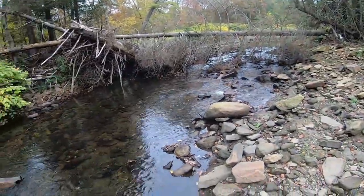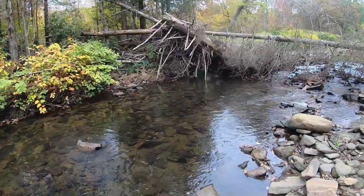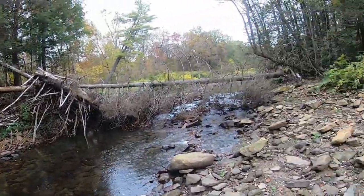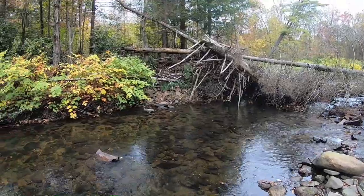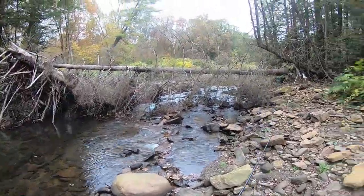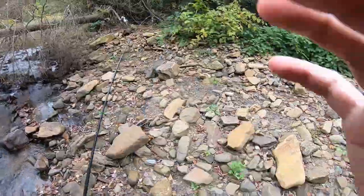Well, probably for the best. Just had a real big one plop off. I didn't have the camera on. Got him right to shore, and right as I was fiddling around with the GoPro, he plopped off. So that's one problem with angling with the GoPro. You prioritize the footage over the act of catching, and that's how you get burned right there. So just missed a nice one.